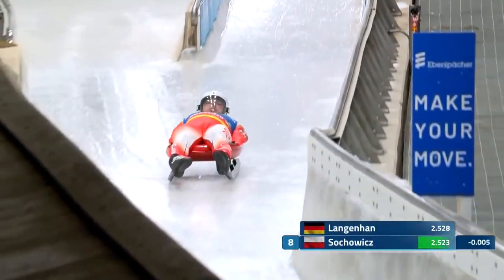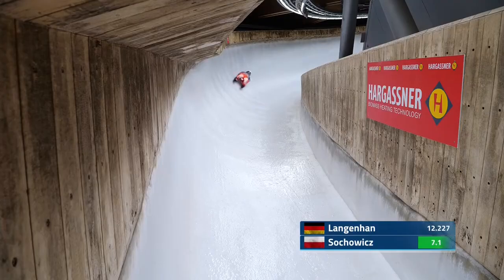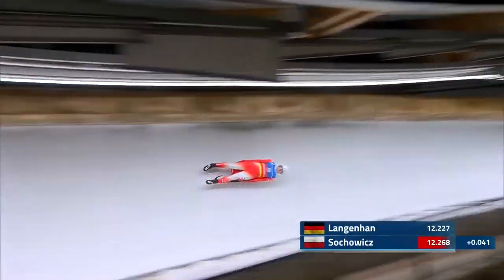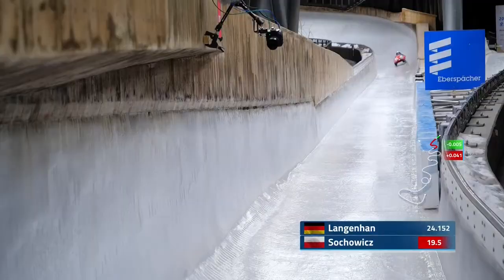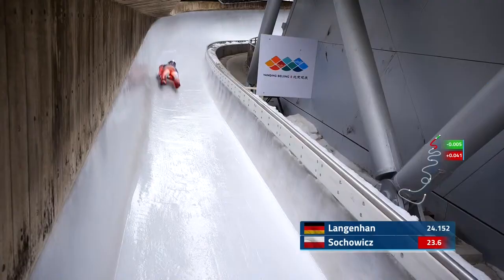As Mateusz Sokovic drops into the track with our fastest start we've seen so far, 5 thousandths of a second. Another guy that works hugely hard inside. He's such a good starter. He's always in the green on the start. It's really impressive. He was really high in 2, but he managed it just fine. Just having to drop the feet going into curve 5.